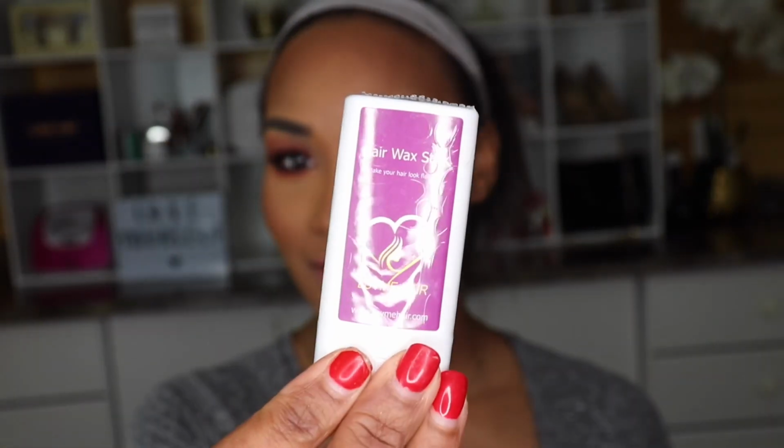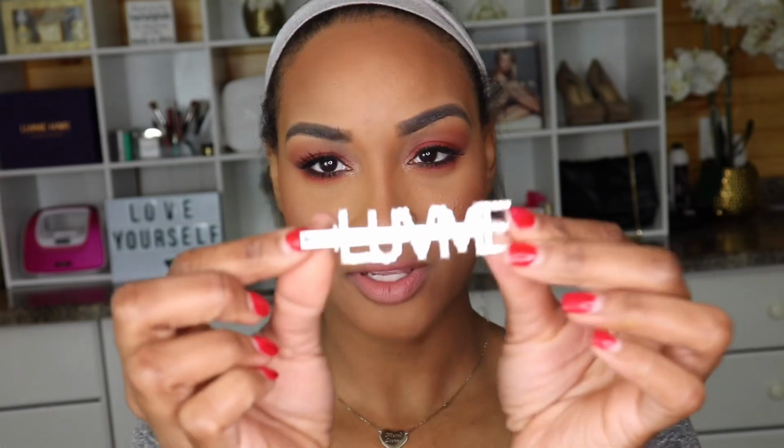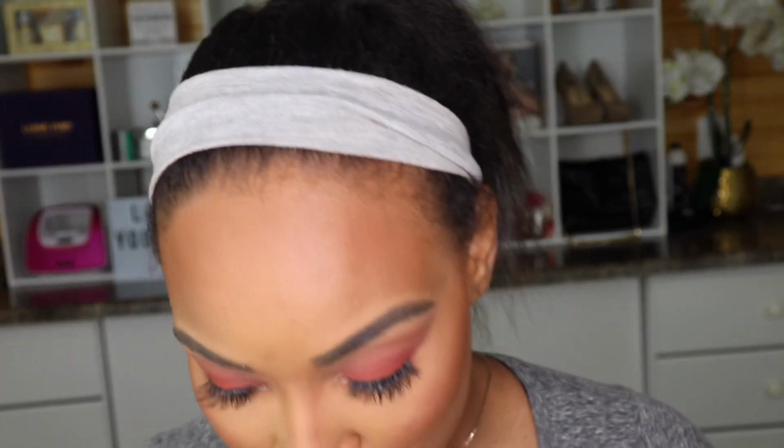Oh, some tweezers. They're trying to literally be my favorite person right now. Like, they're giving me all the goods. Hair wax stick. I'm not gonna lie, I'm not 100% sure what this is, but I think it's like an elastic band just in case one breaks or you need to replace it within the week. Good thinking. And then of course this lovely Luv Me Hair pin. It's not usually my thing to rock one of these, but I just might do it today.